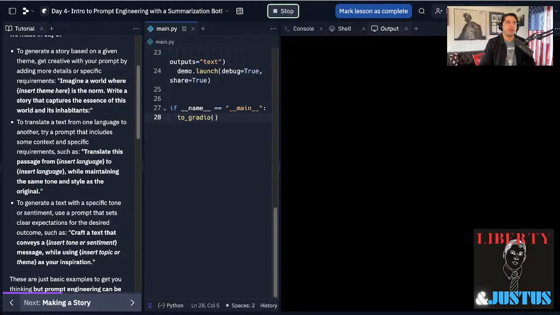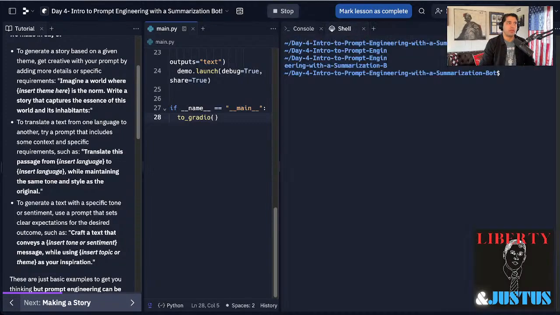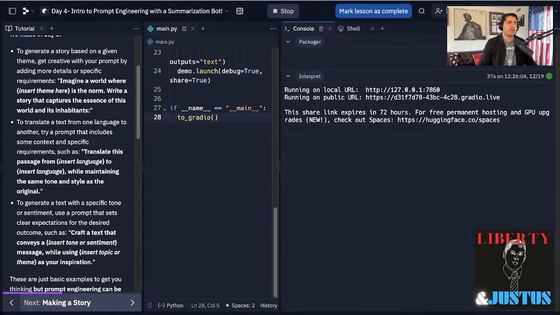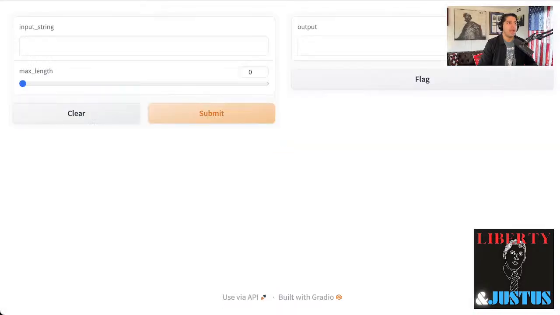Okay, so for some reason Replit decides to throw out output like that, but there's nothing in the output. Now we are running this demo on a public URL that we can visit here. And now you can see this is the Gradio demo. So we have a theme. What kind of story theme should we give it? How about a theme of developing artificial intelligence, and we'll give it a max length of like 150, and we'll submit. So let's see what it can do here.